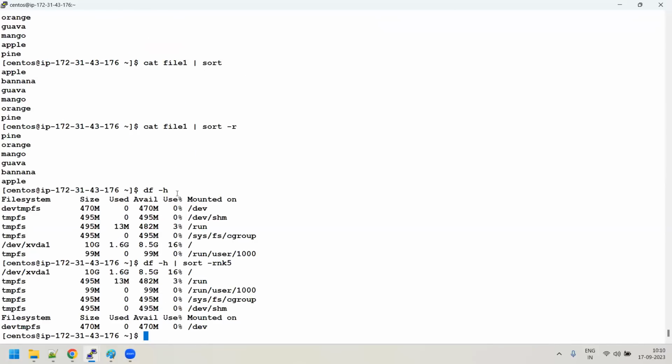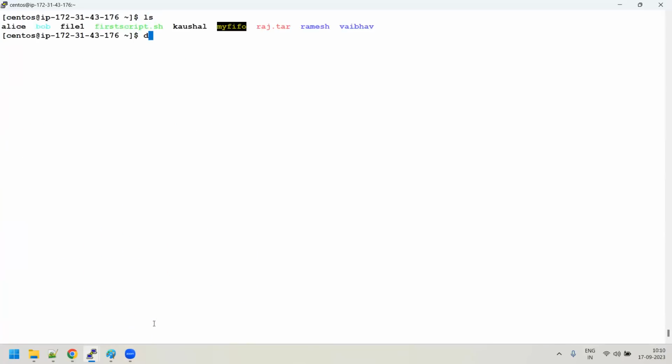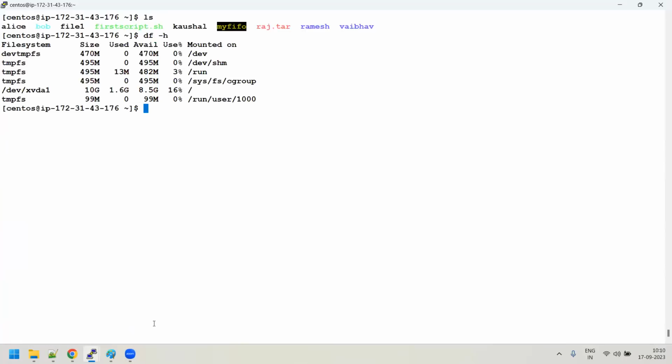Here you are using a pipe symbol. So the way the output is read by the user, you will use the pipes appropriately. So you'll say, sir, I want to get only the first column and the fifth column. Even though I have not come to the awk command, I'll just show you. Like for example, df -h, pipe it to awk, print $1, $5. I'm just printing the first column and the fifth column.